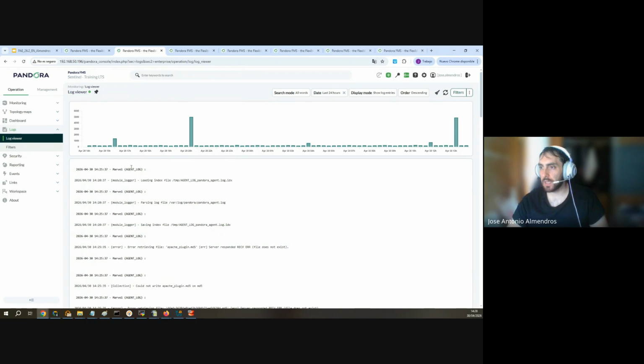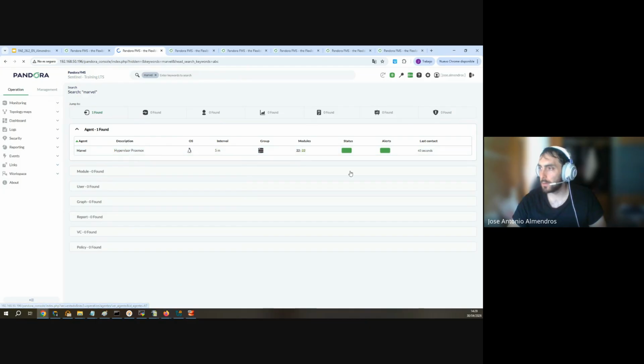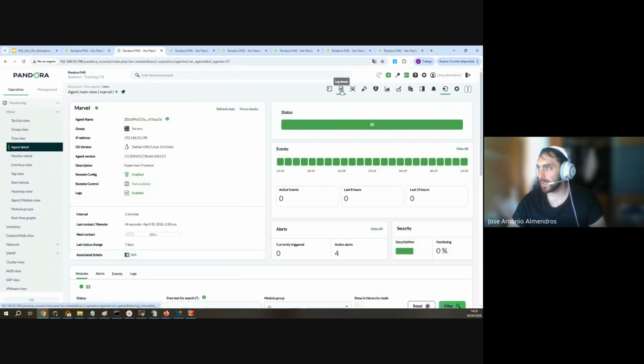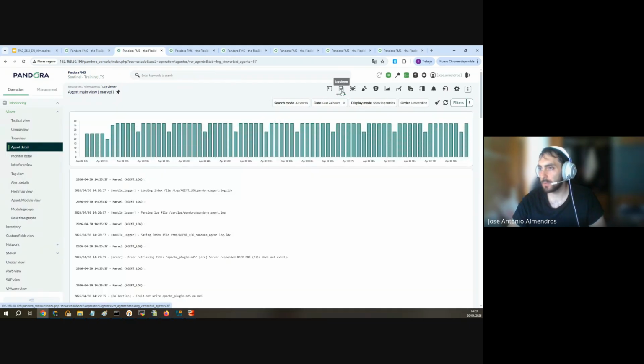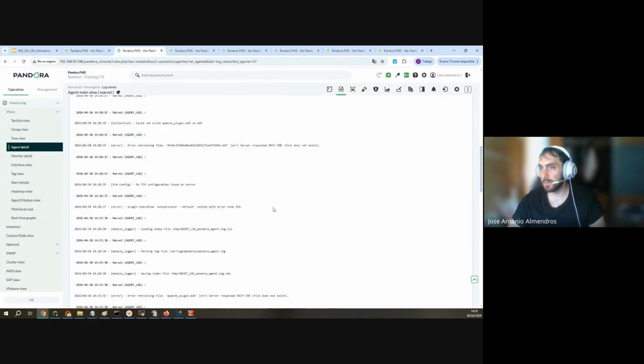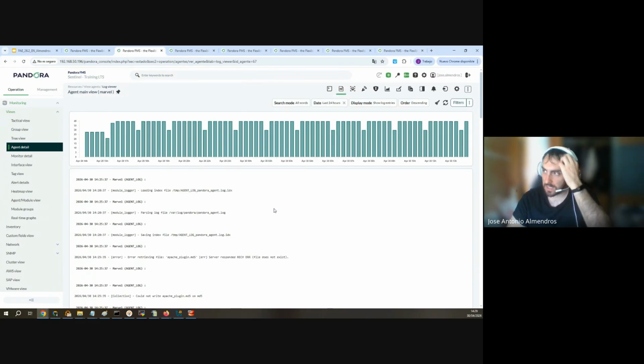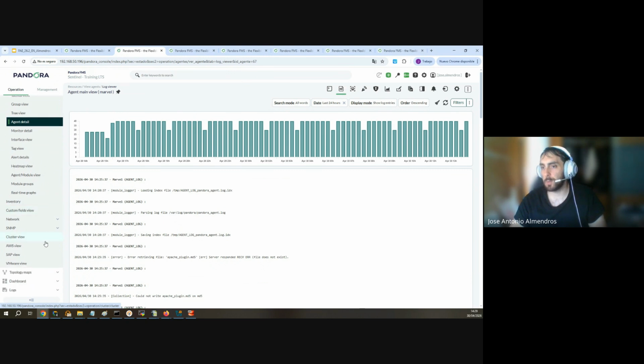And in the agent that is sending logs, we can see this tab, log viewer, which is similar to the previous tab but filtered by the logs of this agent.